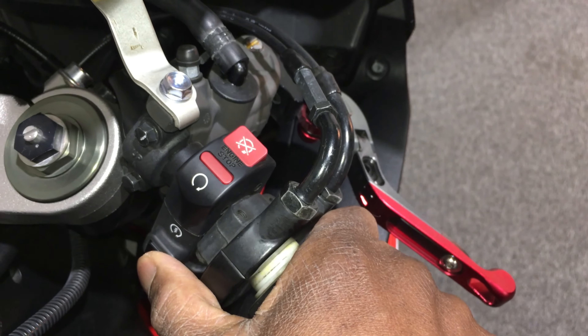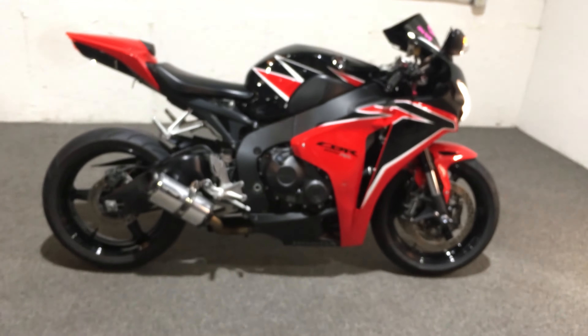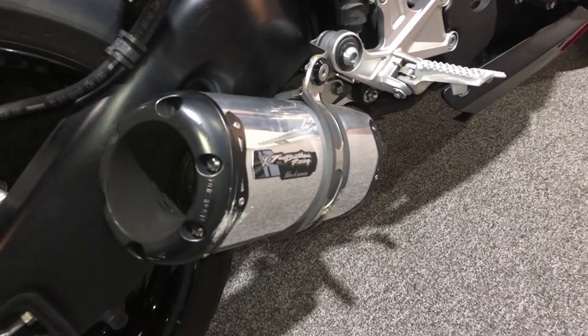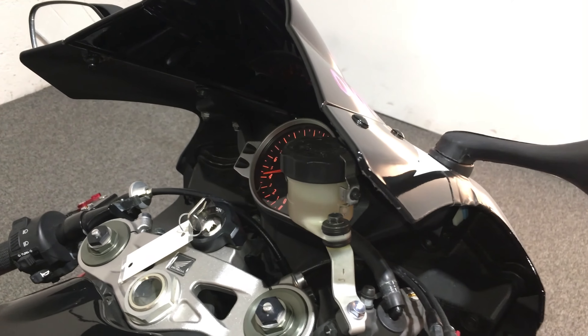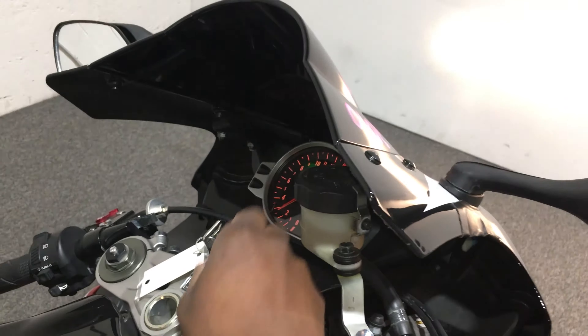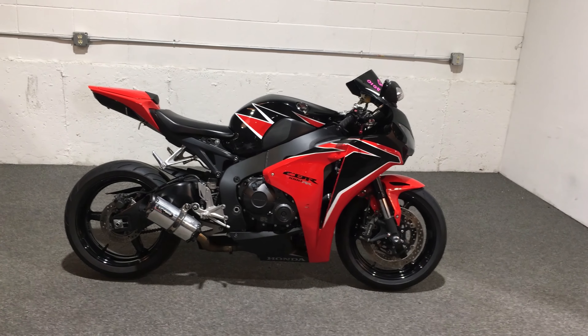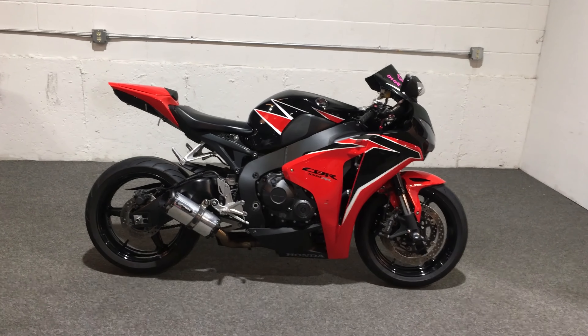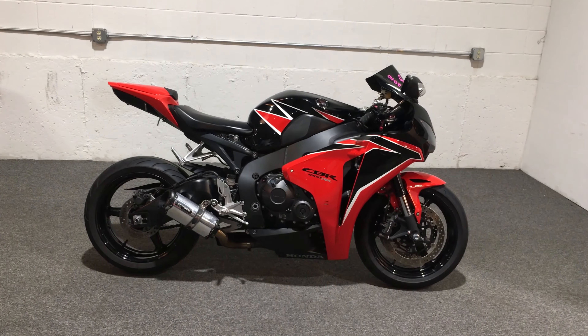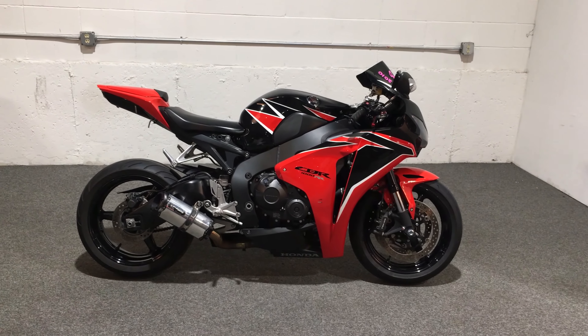Alright, let's give it a little crank here. So there you go — not a bad sounding bike. 2010 CBR1000RR. Like I said, a $100 deposit will hold the bike for you. Sales guys will take it off the floor and give you enough time to come down and check it out. Unfortunately, we don't do test rides on sports bikes, but you can come down and sit on it and we'll fit you. Thank you so much for watching Moms TV.